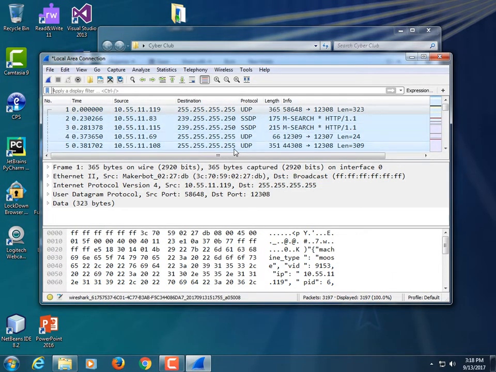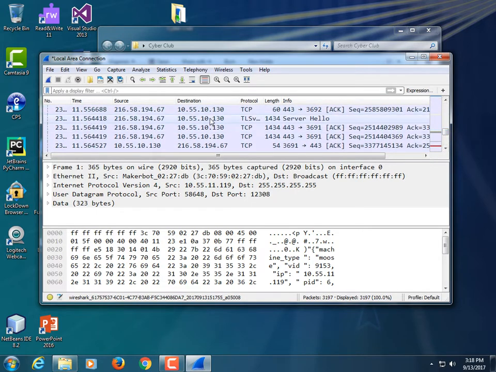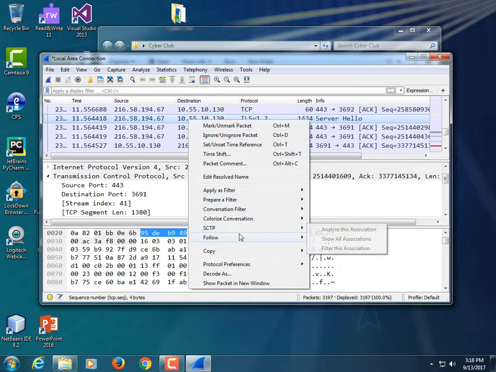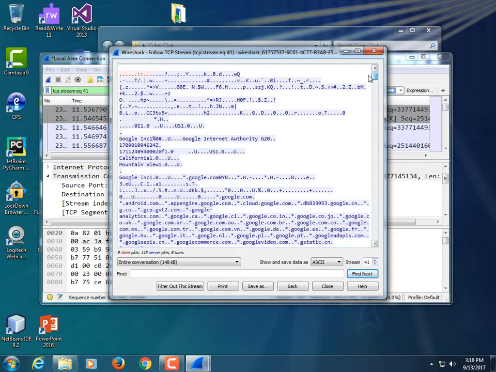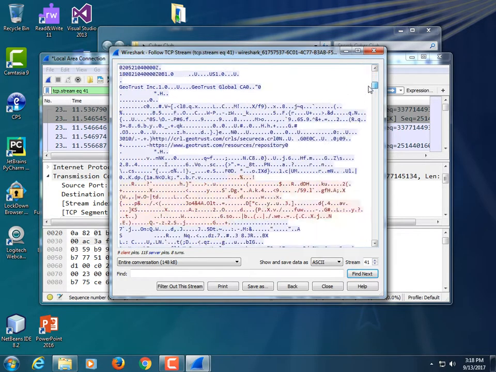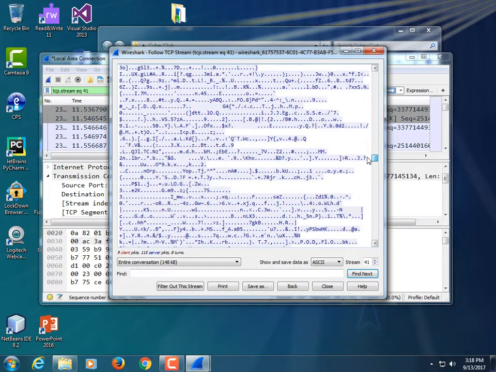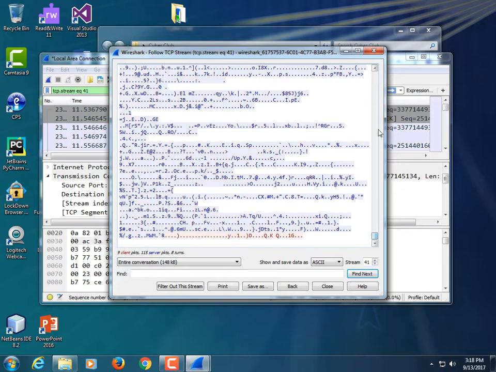Let's see if we can find my password now, since you saw it a minute ago in the other place. So let's pick one. See, now you can actually look at this protocol here, and it talks about TLS. That's encrypted. Anytime you see something on a port of 443, it's encrypted. So if I was to view this data here, if I did this follow stream, you couldn't really read it. You might see the initial connection, but then all the data is nothing but gobbledygook. Look at that. You can't read any of that. Okay. So it's all encrypted.